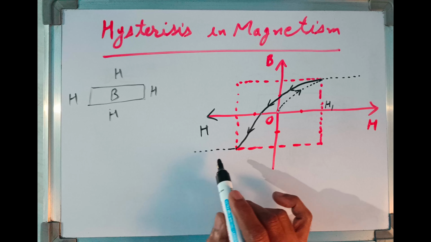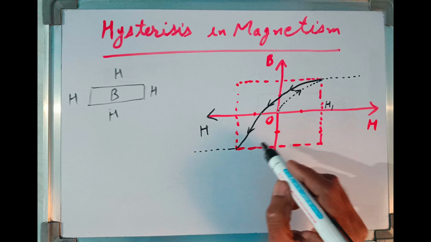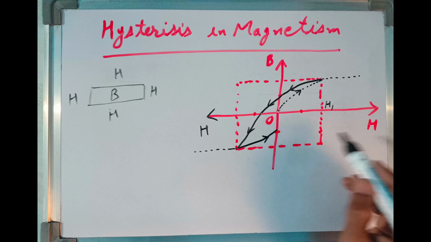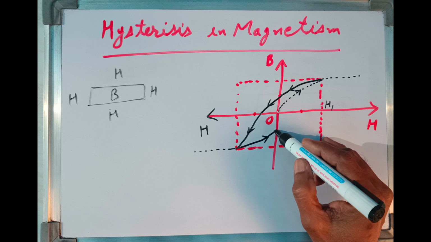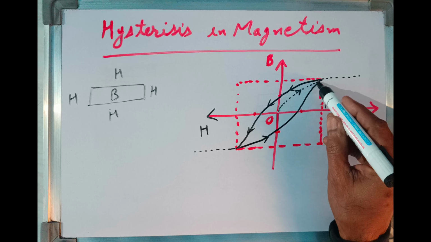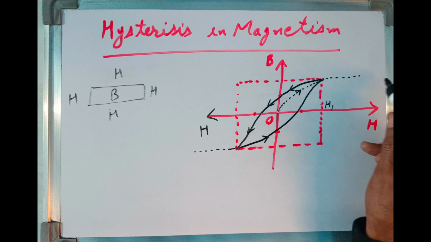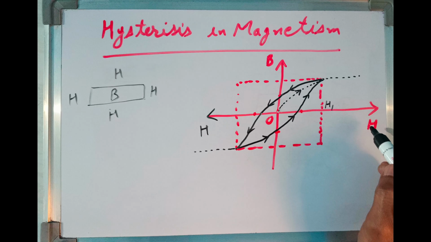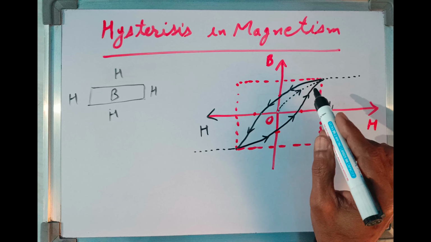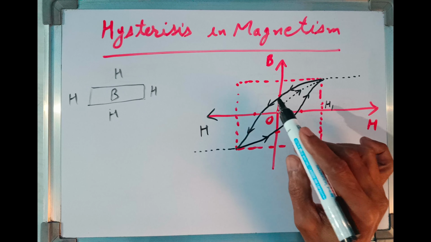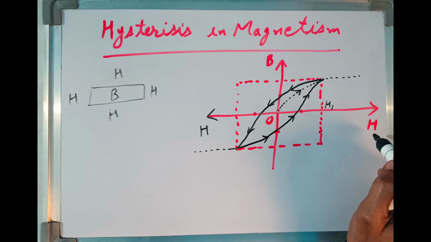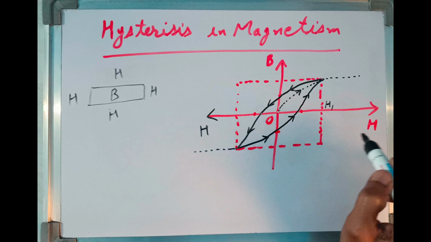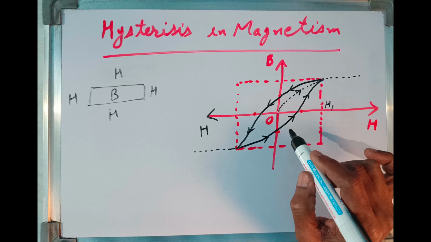Now if I go on increasing H towards 0, then the graph will take this shape. Again in the forward direction, H is increased, the graph takes this shape, and this again becomes constant. So this is the variation of B with H. This variation of B shows that B always lags behind H. It means B is increasing or decreasing not parallel to H, but a little bit lagging behind.